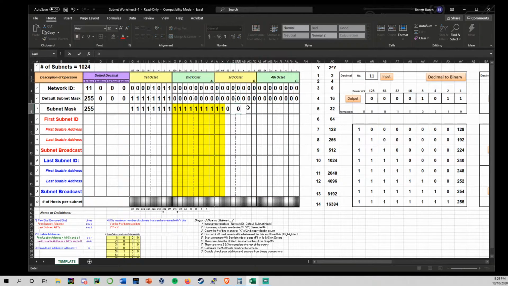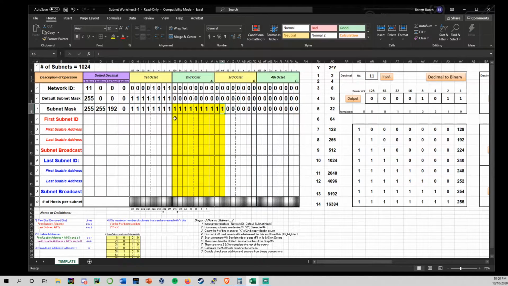And for the rest of the subnet mask, we will have zeros. Okay, so we can go ahead and fill this in. Those are all turned on, 255. These first two, you take a look over here at this chart. The first 2 bits turned on, that's going to be 192. And then the fourth octet is 0.